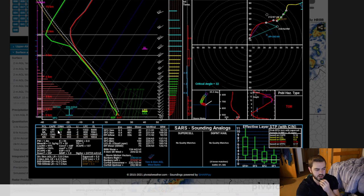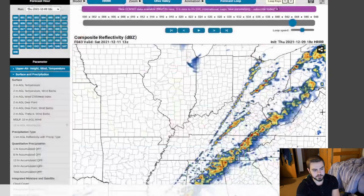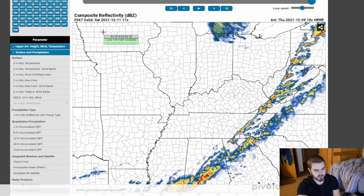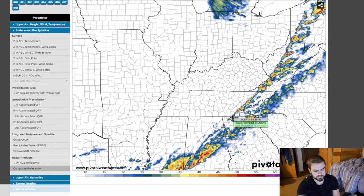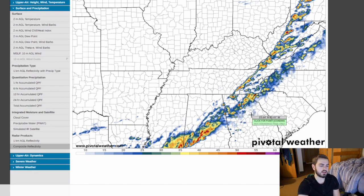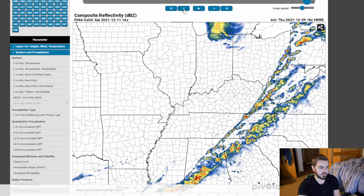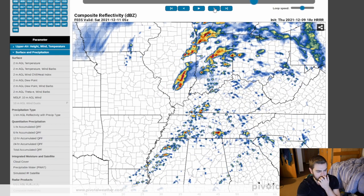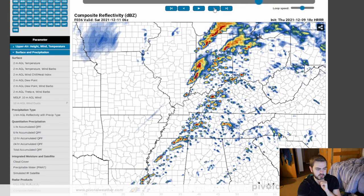Storms can still fire off of fronts with limited CAPE. We can see winds backed from the south turning more west with height — this is more of a long looping hodograph, but you can still have tornadoes with it. Running this out even farther, you can see the threat starts to die off more midday through Saturday and it starts to become more of a southern mode — Georgia, the Carolinas, places like that.